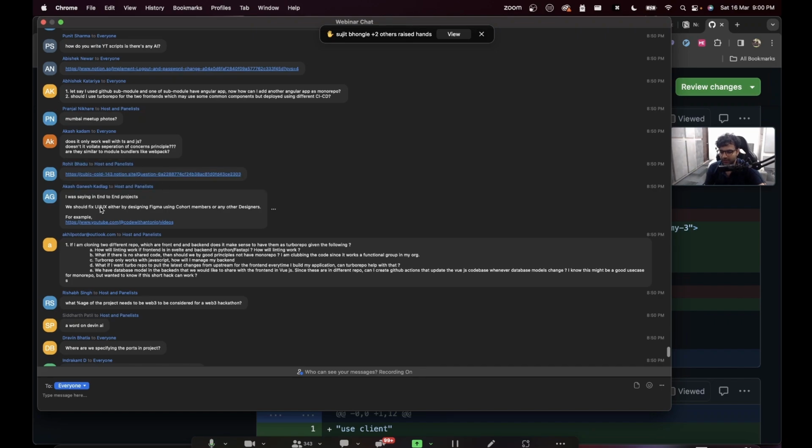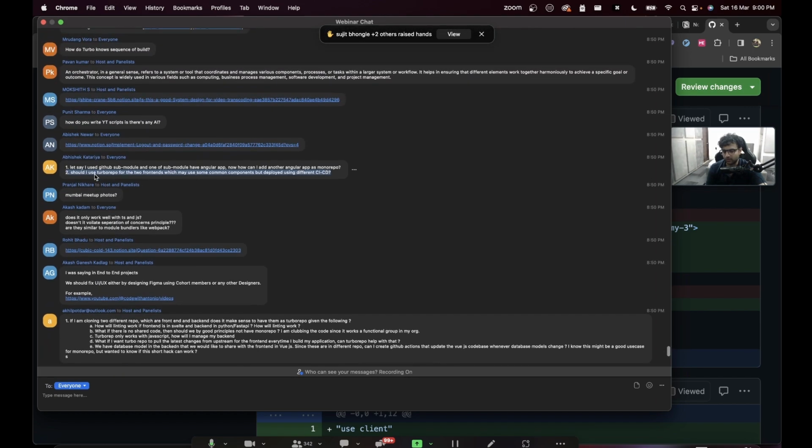When I say end-to-end project, we need a good UI. I get it. We should do it. We should bounty a design for 100 steps. But as I said, there are two prerequisites to that: monorepify, and then add Storybook.